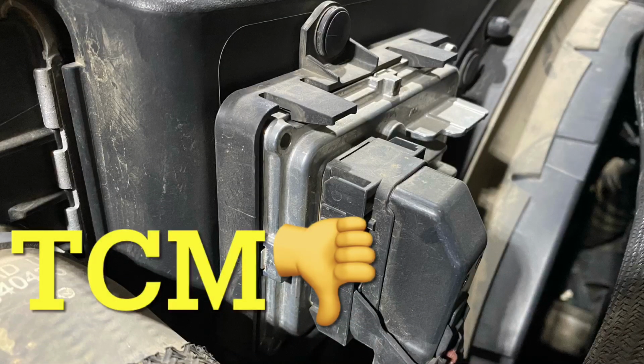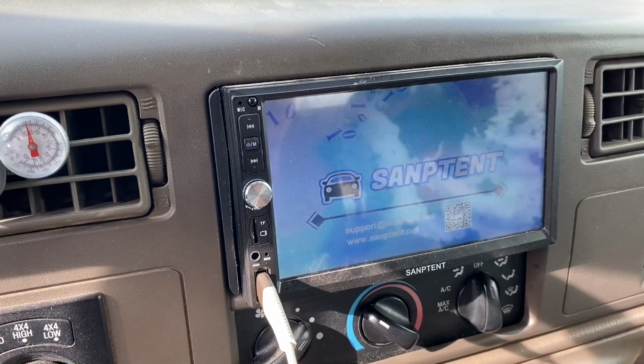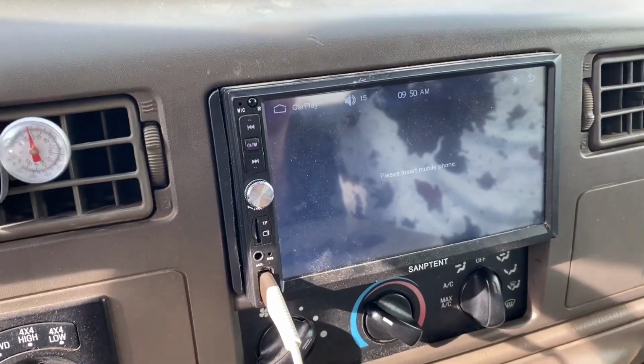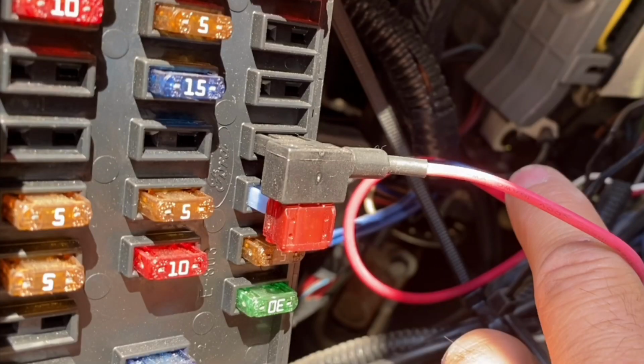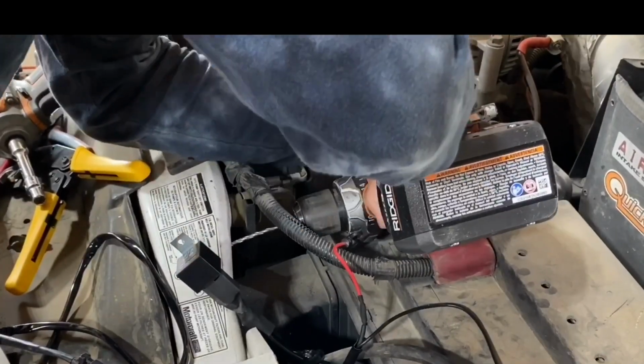One of my favorite places to pull power off of on older vehicles is the key on power going to the radio, because worst case, if you overload that circuit, you're just going to lose power to your radio, which is no big deal. There was two reasons I was not worried about overloading that circuit on the fuse panel. The first is it was actually labeled to be used as a consumer key on accessory, so there was probably not anything else vital on that fuse.